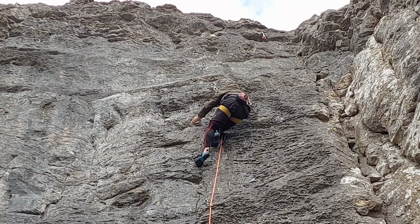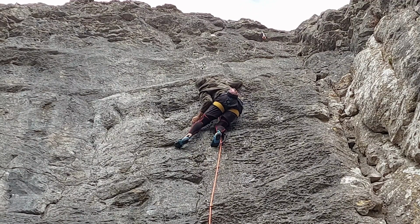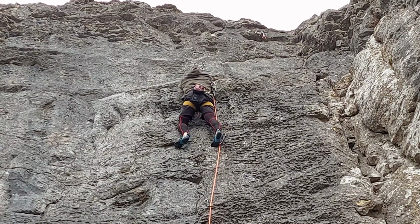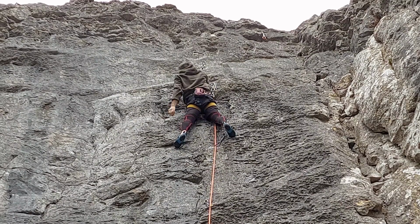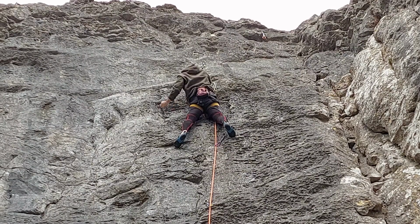That right toe is pretty good, so you can stand up high. The left toe isn't too bad. And I go all the way through to the better hold above. There's also an option just left of my left hip for a good side pull. So the holds you're on there are really quite good. Nice big shake there.